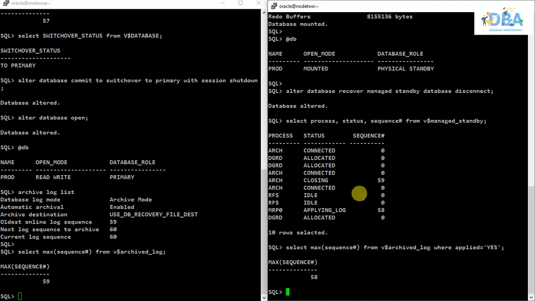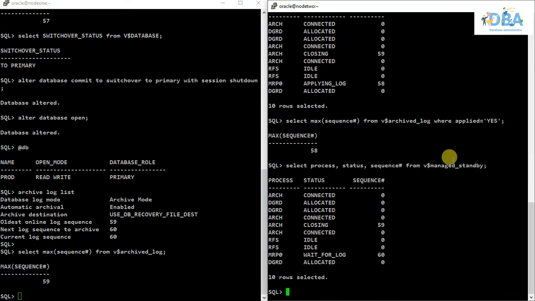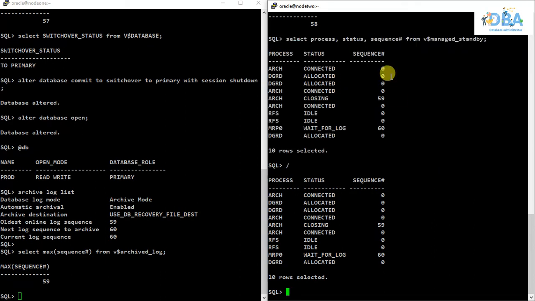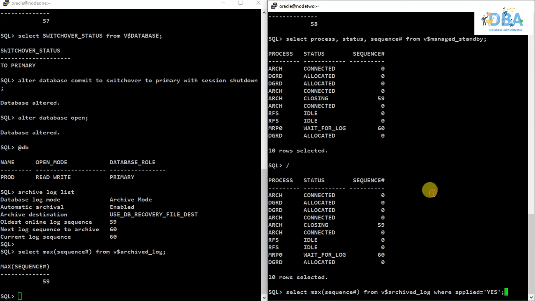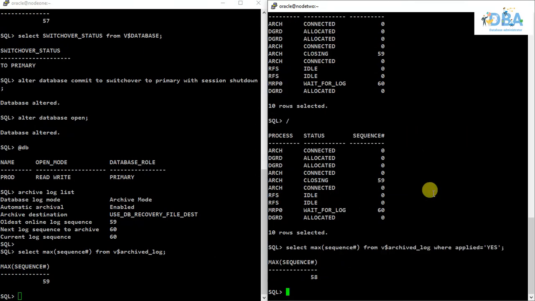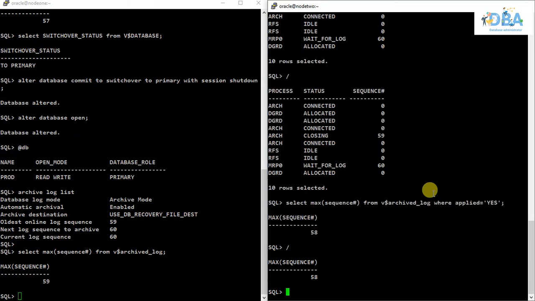Let us wait for some time. Sorry, this is 58. Let us wait for some time and we'll again check the maximum sequence number. Yeah, it is showing us 58 only.